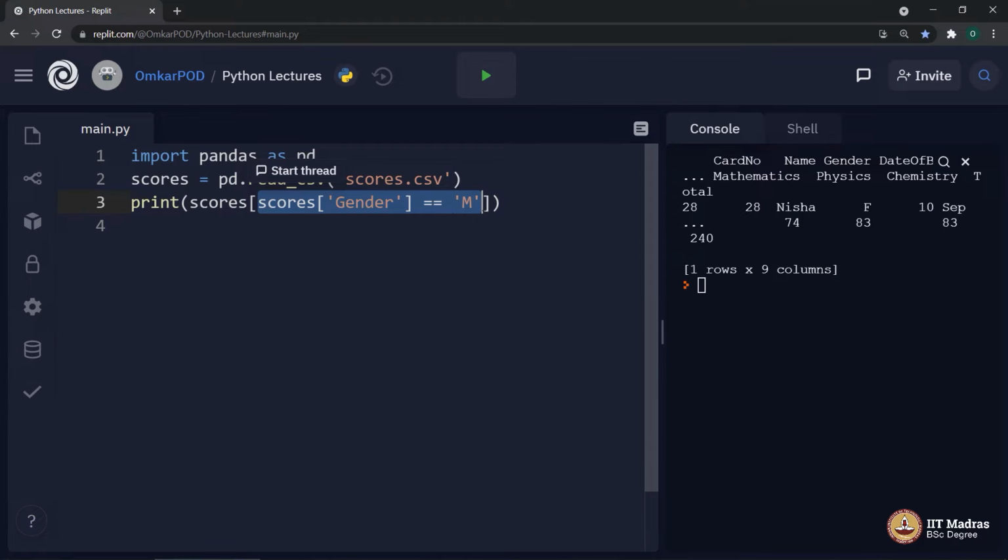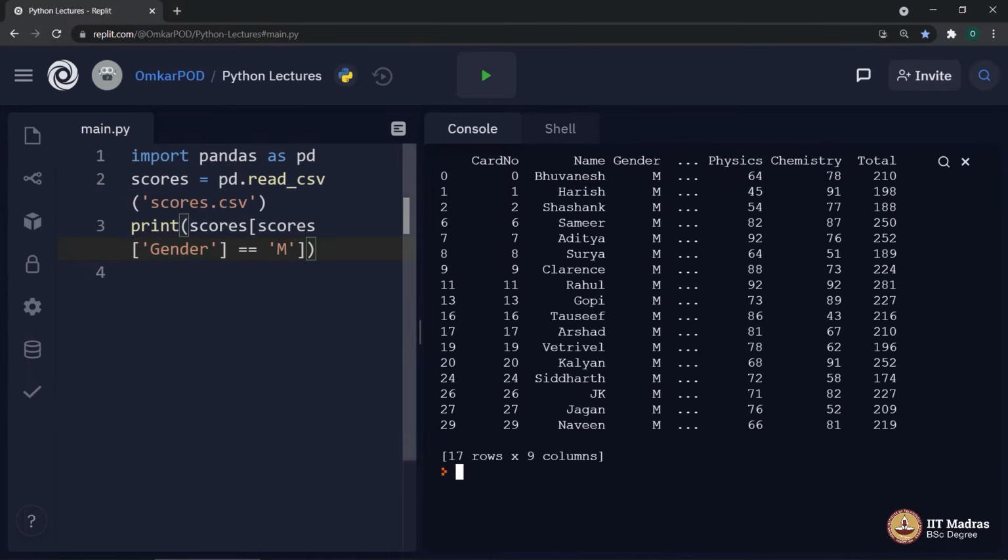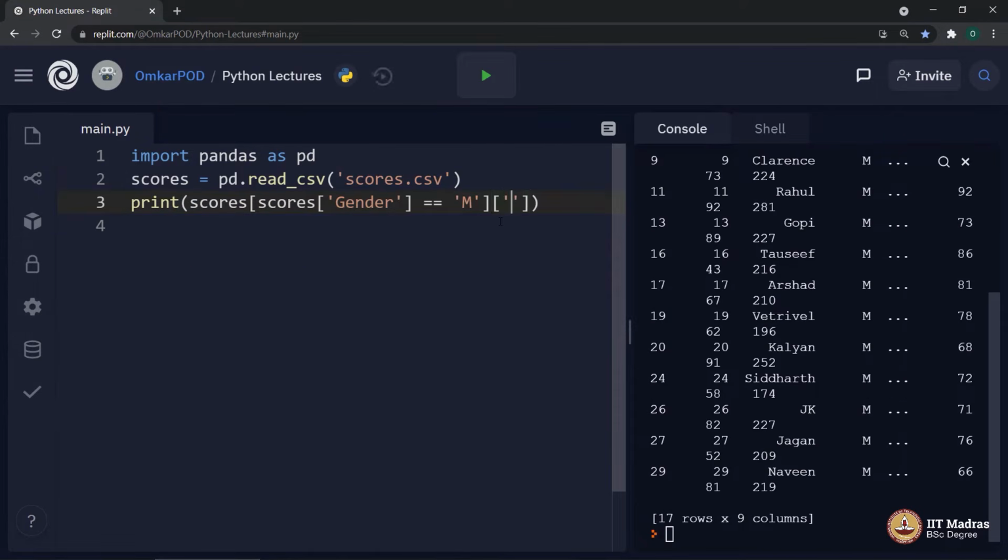Let's see what happens if we try to print something like this. It prints the entire data where gender is M. Alright, with this we were able to apply the first level of filter. Next, we want only the column which is total. How to do that? Same, just like this.